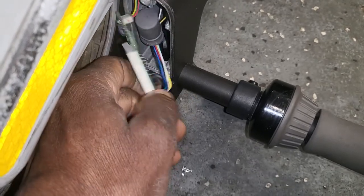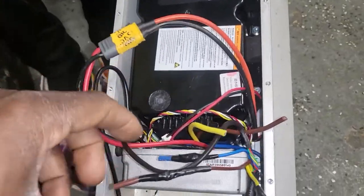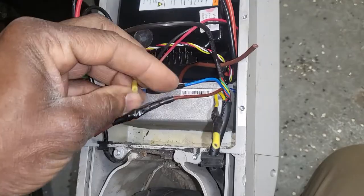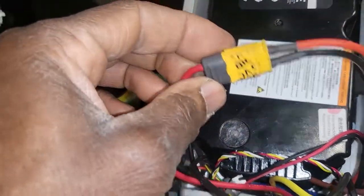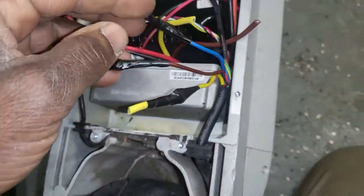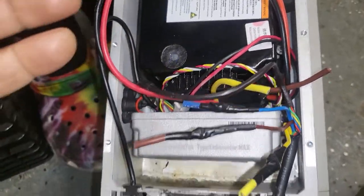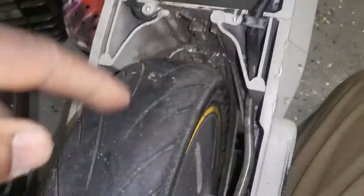When you buy the tools, it comes with a switch here and this control unit. Now I put everything back connected. If you have this problem, because of the heat there is a connector like this here that melted. You can cut it, solder it and tape it, and it will work. Because of that you don't need to go and buy another connector, but just try not to let the machine or the motor get hot.